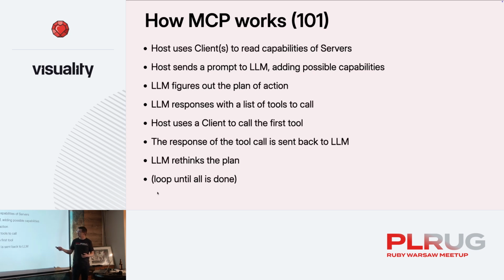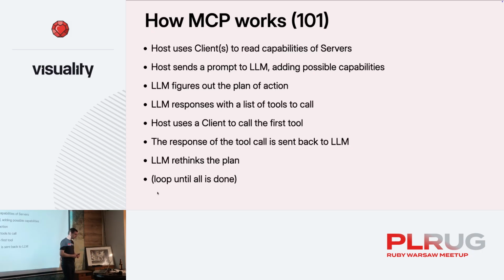Let's say the prompt said, write 3 posts, or check weather in 3 locations. So the host would use the client to check the weather in the first location, and then it would send another prompt to the LLM, taking all the history so far and adding that response from the first one. Therefore, the LLM has the entire context of what has happened from the very beginning and has the response from the first tool. And then the LLM hopefully would respond with, okay, now call the second one. And so on and so forth until the LLM says, it's all.